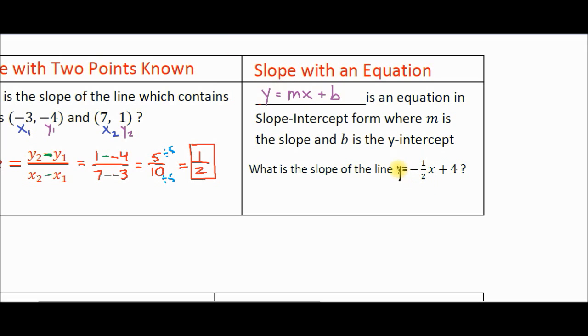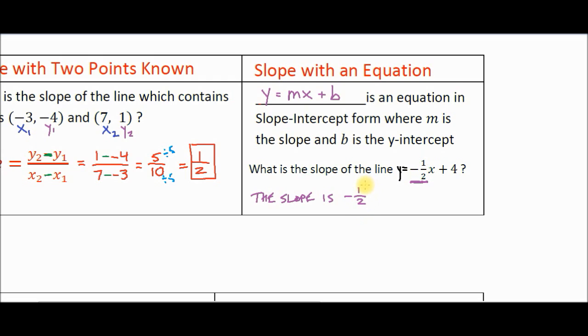We'll take a look at this. We have y equals mx plus b. The m value is the value that's right in front of the x value right here. And that is your slope. The 4 is the b value, which is where the line crosses the y-axis. So the slope of this line is actually easy to find. It's right here. And you can actually write this as the slope is negative 1/2.